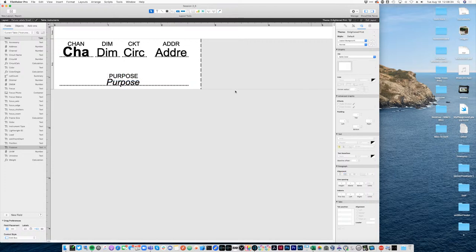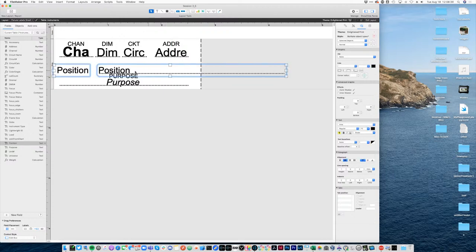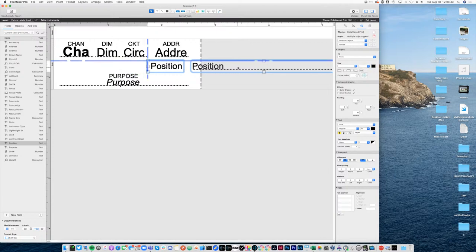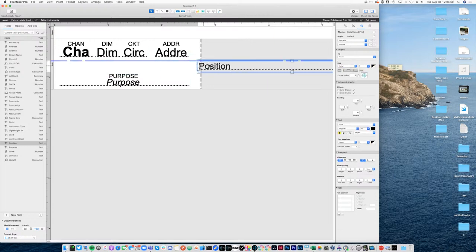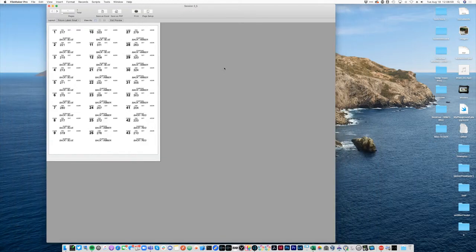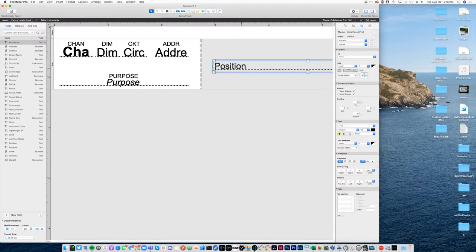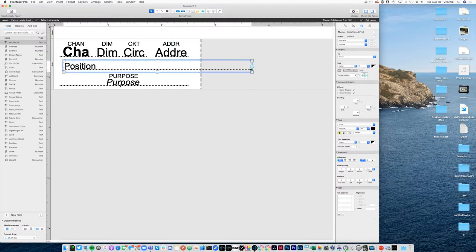Crazy, right? All right, and then of course we probably want the position and the unit number. So what I'll probably do with these, and if you notice one thing that's happening here that we haven't noticed in previous layouts, when I add this stuff, it doesn't automatically resize it. Like when I dropped it in, if you're working on another layout, sometimes it could add more size to your body or whatever. This one doesn't. Like if I put this over here, I don't think that will. Yeah, see, that doesn't print anywhere. So it's only going to print what's in this immediate white area here, which is pretty great.